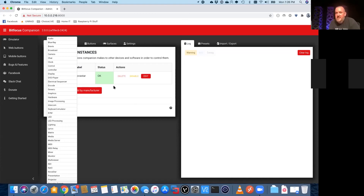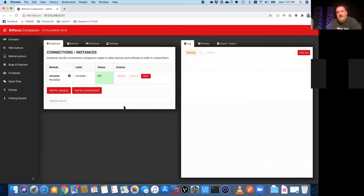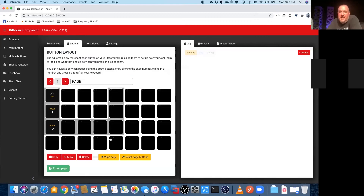There's a question in the chat — 'What IP address is that from the Nova Pro HD?' The IP address is just set to 10.0.0.120. The address that's up in the menu bar here is the IP address of my computer, and we don't really need to know that. When you have the Companion software open and hit the Launch GUI button, that will open your browser to the right IP address. This software runs on port 8000 — that's kind of built into the shortcut of starting the software.